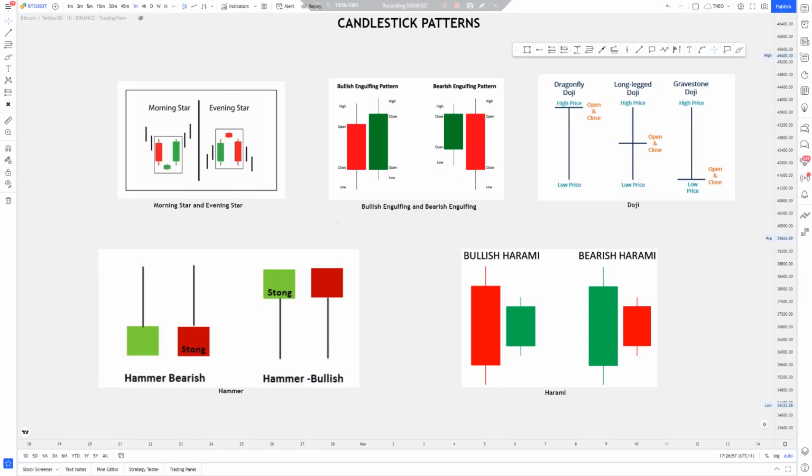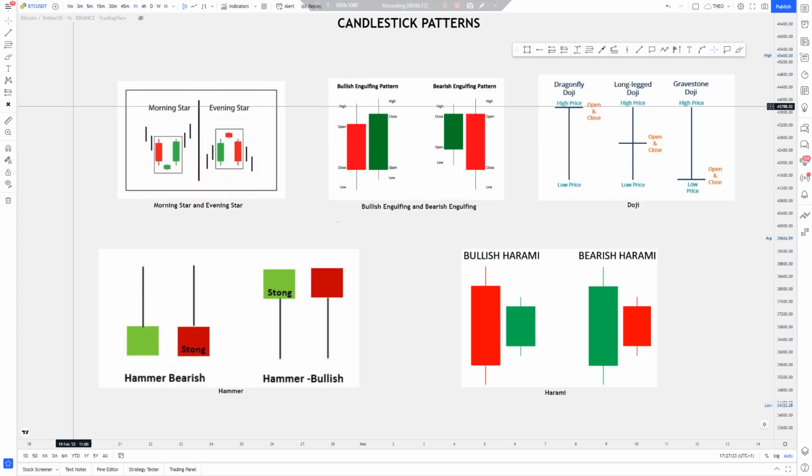As we've discussed earlier about candlesticks, in this video we'll be talking about candlestick patterns. If you can recall, we basically said candlesticks come in different shapes and they all tell a trader a story. It can be short and it can be long, but in a nutshell, it tells us traders stories. Now, candlestick patterns are patterns formed based on the reaction of buyers and sellers in the market.